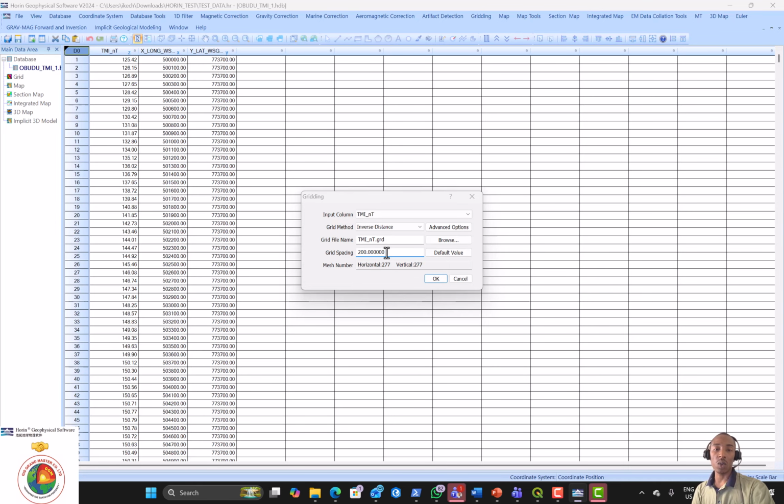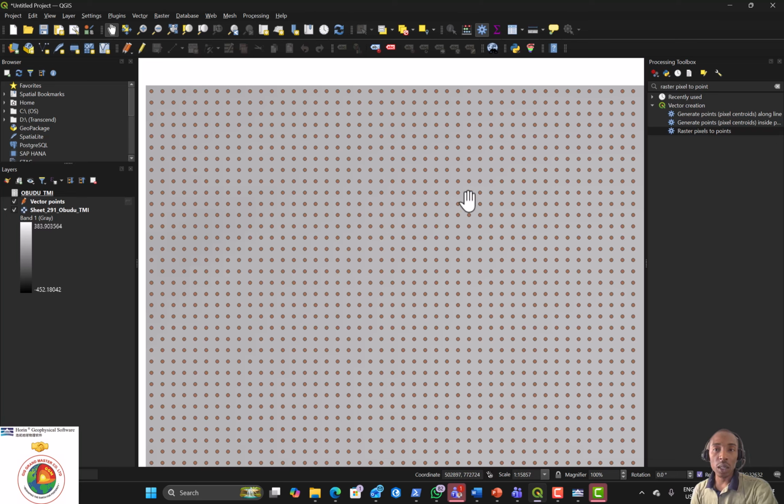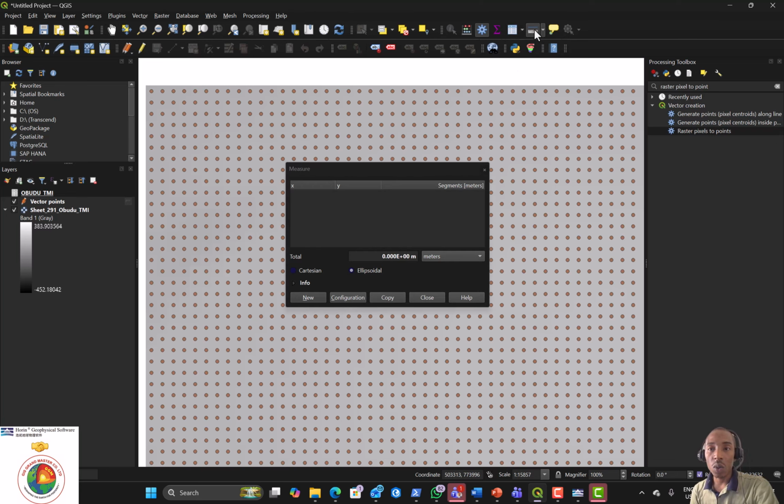Or what we can still do to know the grid spacing is to come to QGIS, then use the measure tool to measure from this point to this point. Let me cancel this, close, and redo the process. From this point to this point, it's almost 100 meters.